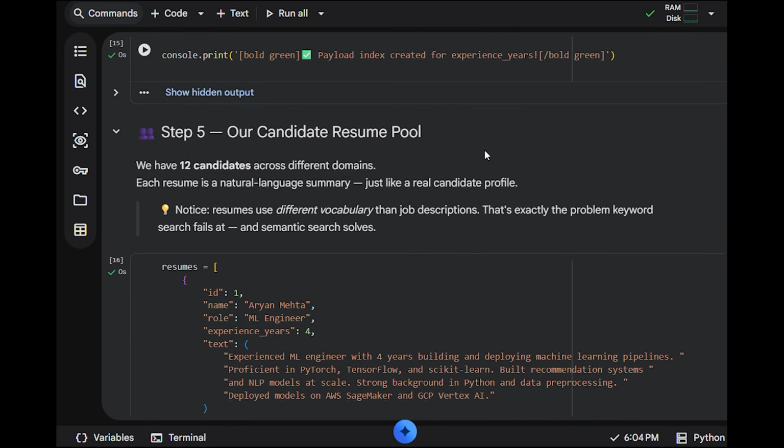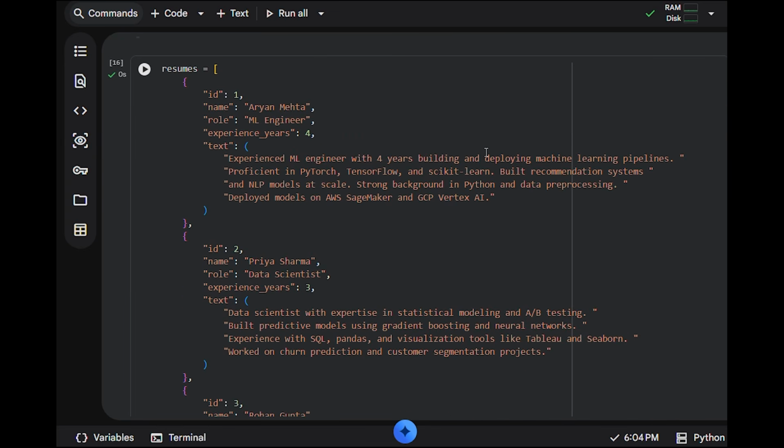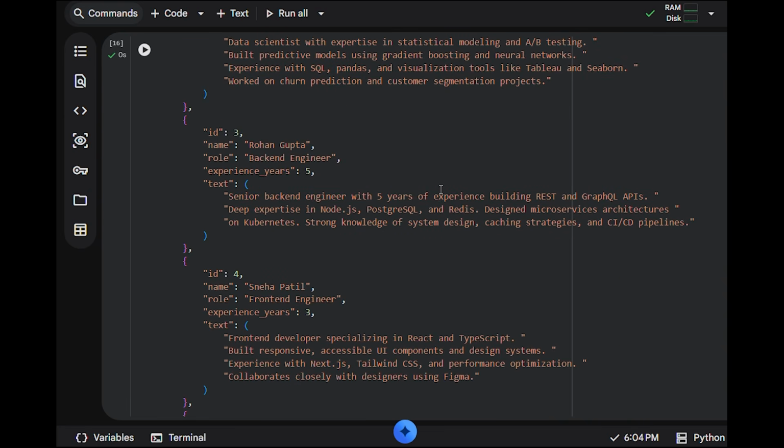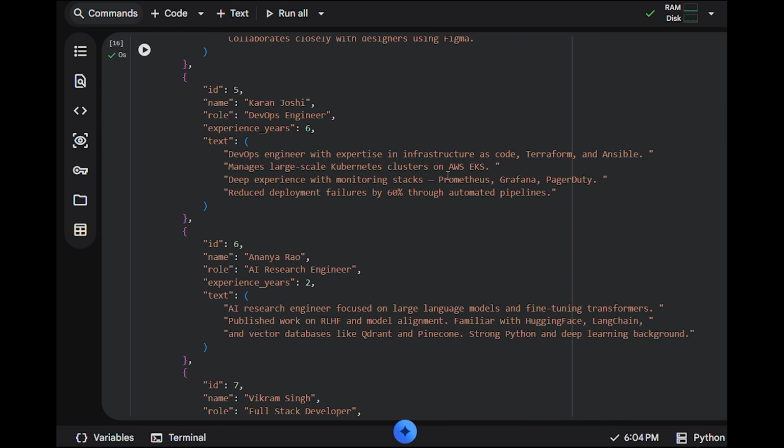Again, getting back to our resume cell, here we have 12 candidates. As I've already shown you, I have written their resumes as natural language summaries, similar to a LinkedIn profile summary. Notice something important. None of these resumes are keyword stuffed. They describe skills and experience in natural language.